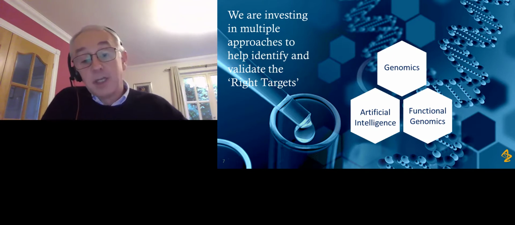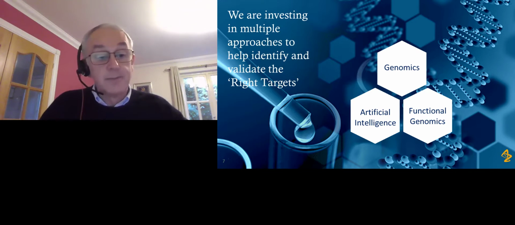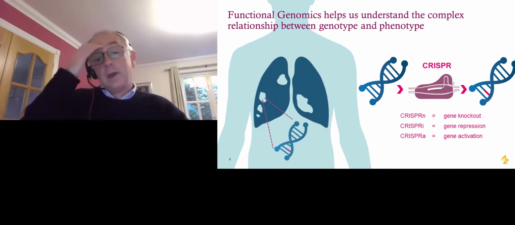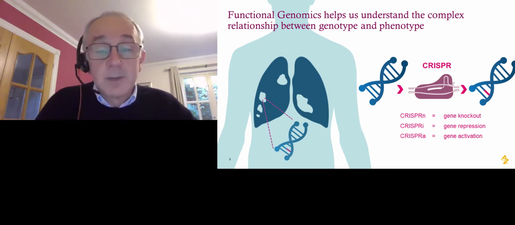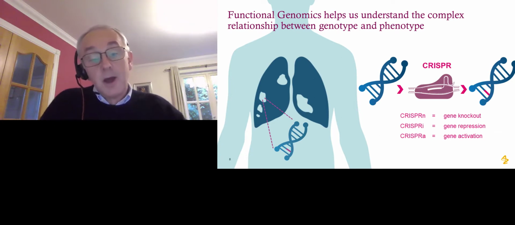And internally and through collaboration, we're working with CRISPR technology to allow us to run so-called functional genomic screens that allow us to sequentially interrogate the function of each and every gene in the genome on a one-by-one basis and understand the function of those genes on the biology under study. So functional genomics takes advantage of the ability of CRISPR to specifically delete genes within human cells to ask the question, what is the relationship between the function of that gene and disease biology? There are a variety of different flavors of CRISPR, so-called traditional CRISPR, where we're using CRISPR to just simply delete the gene of interest. But there are forms of CRISPR that have now been created that allow us to either inhibit gene expression or activate gene expression.